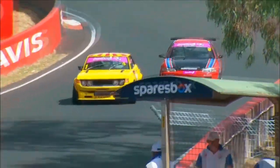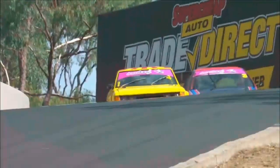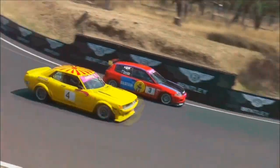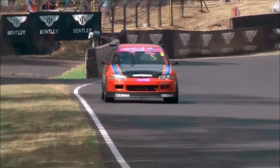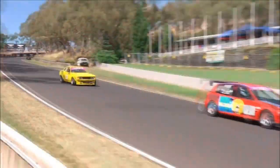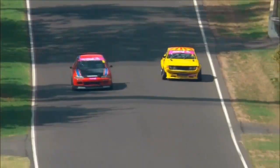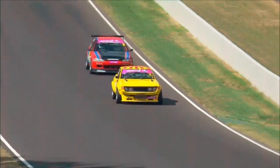So this is the thing now. We're going to see Lee Forrest pull away because every time that they've come into the S's, Forrest has been behind. Jordan Cox is going into Bentley elbow. And then Lee Forrest is going to go flying past again on Conroy. He will, and that's about to happen right now. Yeah. Good clean driving so far from these two as well. How close have they been in some of their manoeuvres?